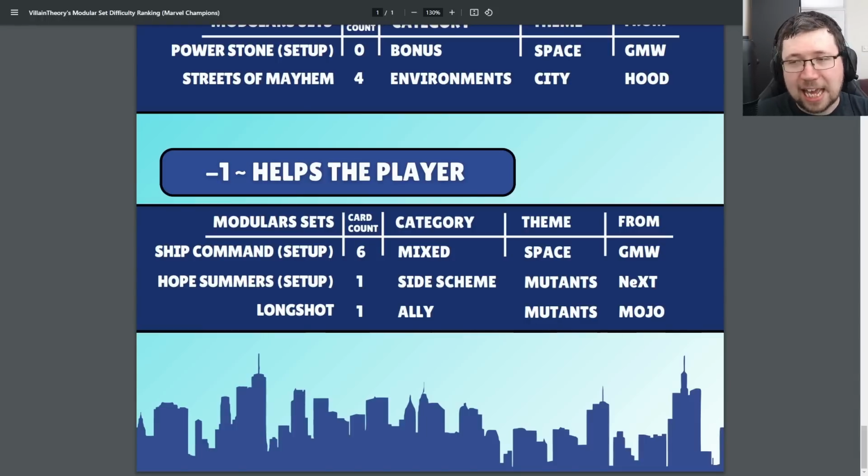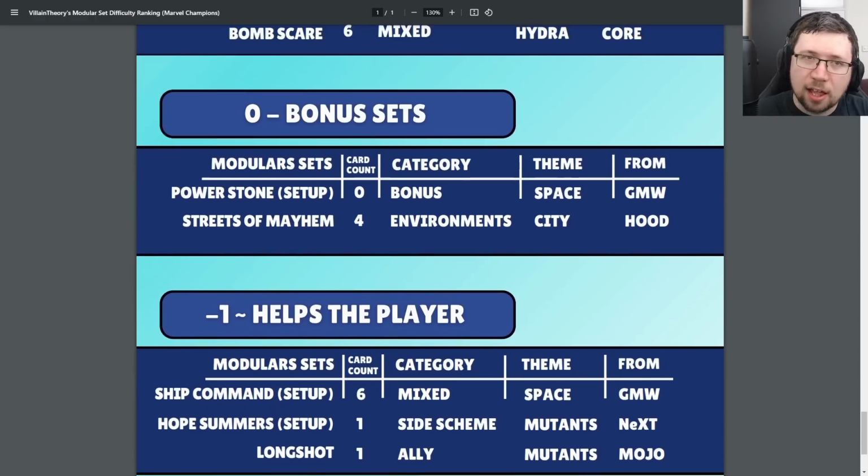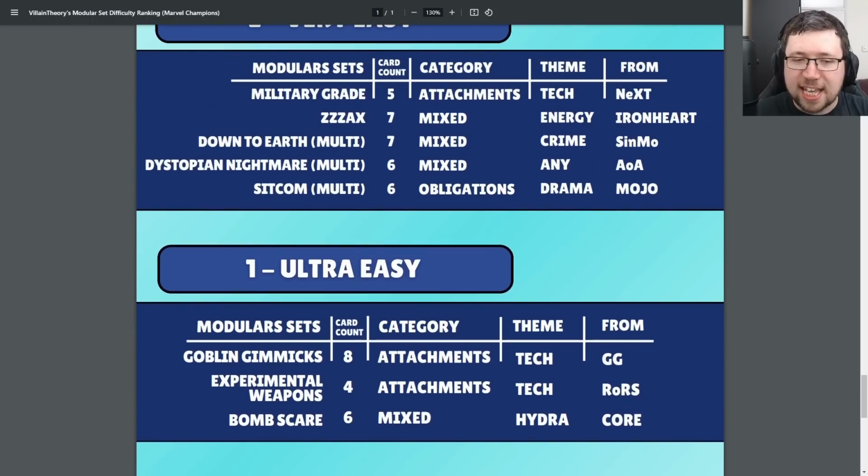And what we're looking at here is a list of everything we talked about in the video. This is the conclusion, and you can see we started with help to players, bonus sets, before we really got into things with the ultra easy sets. Having looked at everything from Reavers to MODOK, the Doomsday Chair, suddenly looking back at goblin gimmicks and experimental weapons feels like a lifetime ago, feels very, very different.